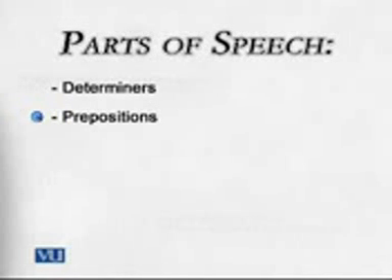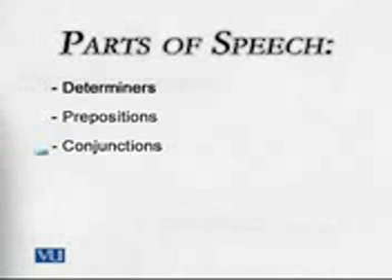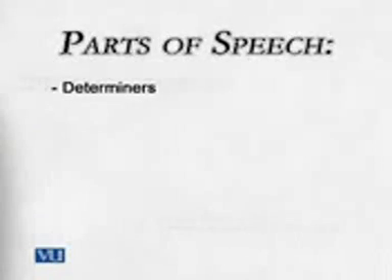Oh yes. Number 5, prepositions. Number 6, pronouns. Number 7, conjunctions. And the last one, what did you say? Determiners. Oh yes. All right. So these are 8 parts of speech. We'll discuss these 8 parts of speech one by one to understand what the meanings and the definitions are, some examples, and then move towards their use in sentence making.